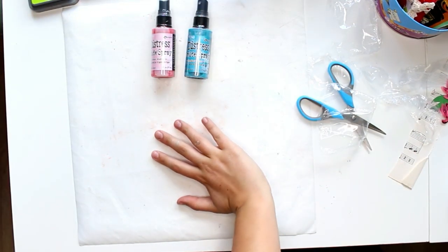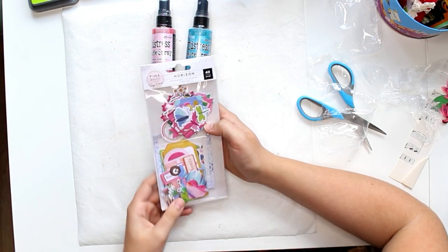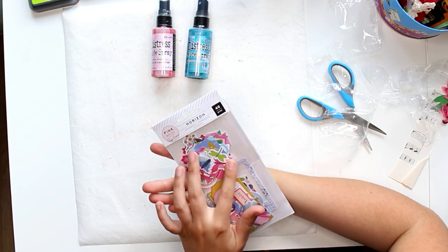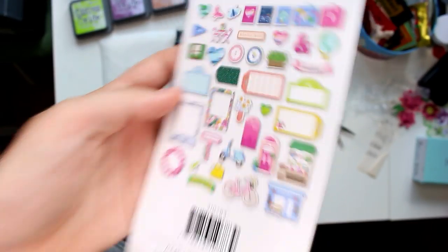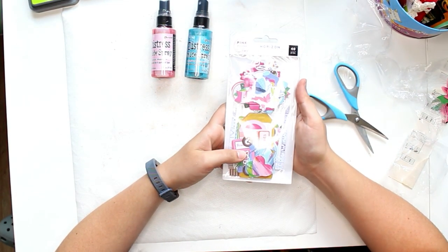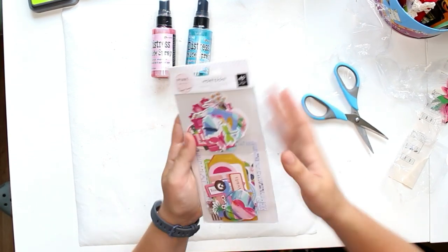And there we go. And then I'm just grabbing from the top of the box, but I'll grab something that you might like to see. It's a die cut set from Pink Paisley or Paige Evans Horizons. I'm not going to open all of them, but I can see some tags, a lot of little butterflies, which is always cute. And the reason why I got this pack is because I already have the 12x12 paper pad and I can never get my hands on Pink Paisley die cuts. They're always sold out super fast, especially because they have a lot of flowers. This one doesn't have a lot of flowers, but it does have other cute elements. So I was excited to see that this was still in stock.